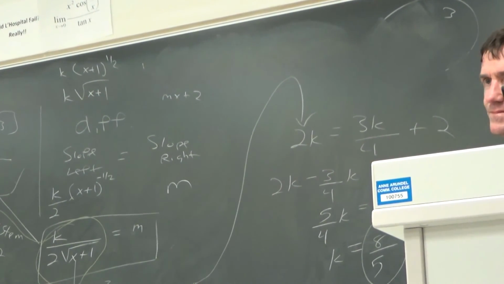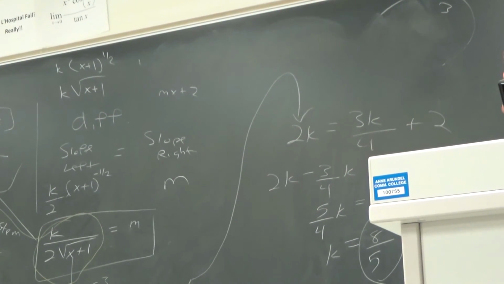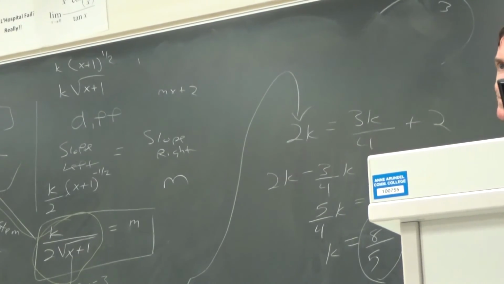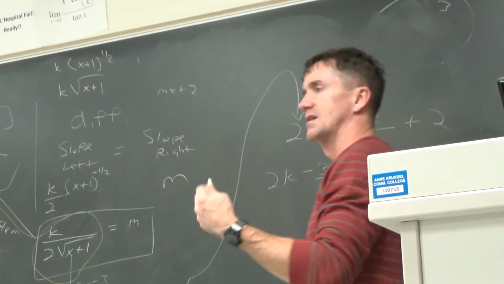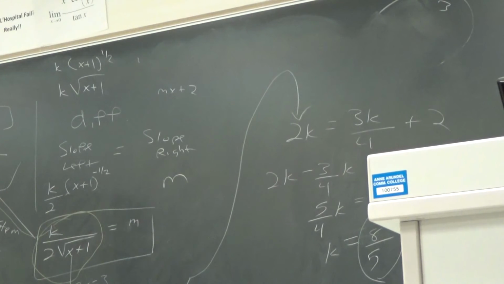I mean, that problem wasn't bad except for one thing: solve a system of what, equations? That's what I mean. That's why I wanted to say, that's what made that problem challenging. That's why I put it like that. So k should be like 8/5 over 2. Oh, good. How are you going to get m now?